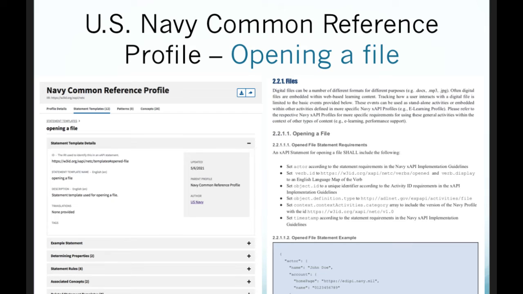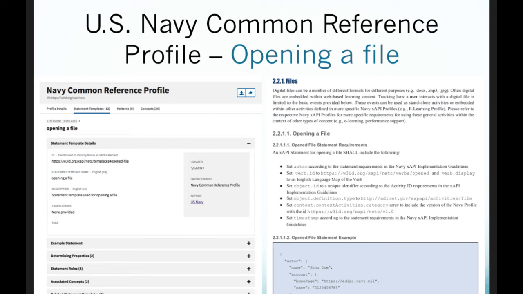The other thing to talk about is the additional pages in the PDF document that aren't shown are elaborated within the online profile as well. By clicking these drop downs, you can see that there are determining properties. There are 2 of them indicated. There are statement rules indicated, as well as associated concepts.